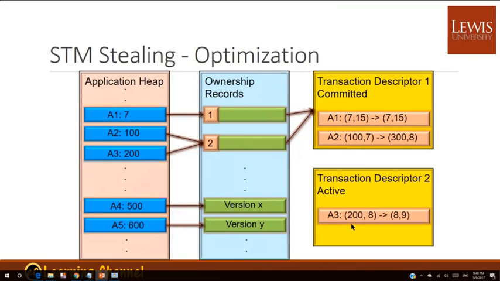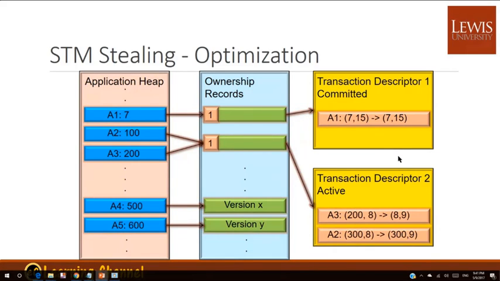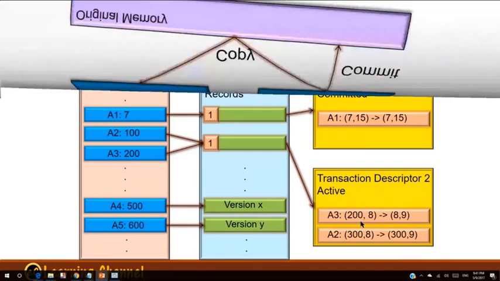And we have the A3 transaction that will write A3 from 200 to 8, and the version updated from 8 to 9. But this is inconsistent with the A2 transaction. So we can optimize it by stealing the original record from descriptor 1 and moving it to descriptor 2. This way, transaction 2 can still be used.